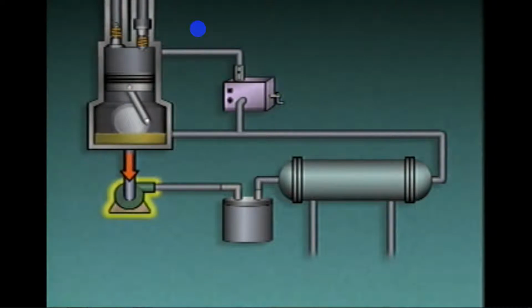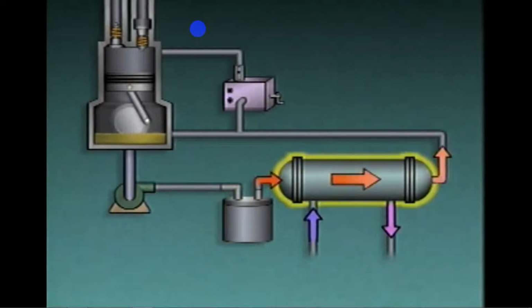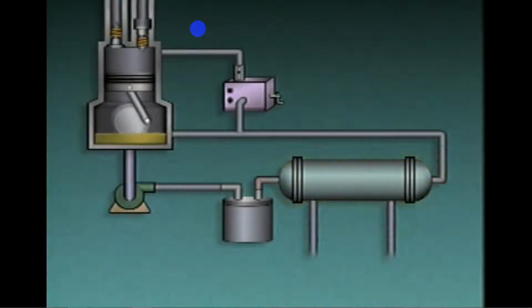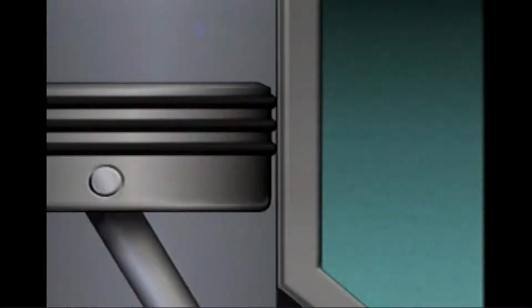Oil from the compressor flows into the pump. The oil is then pumped through the filter, which removes any solid particles from the oil. Next, the oil flows through the heat exchanger where it is cooled. From the heat exchanger, most of the clean, cool oil flows directly back to the compressor to lubricate some of its moving parts. But some of the oil flows to the oiler. The oiler supplies a small amount of oil to the compressor cylinder. In the cylinder, piston rings are used to maintain a seal between the piston and the cylinder. The oil lubricates the piston rings and helps seal the space between the cylinder wall and the rings.